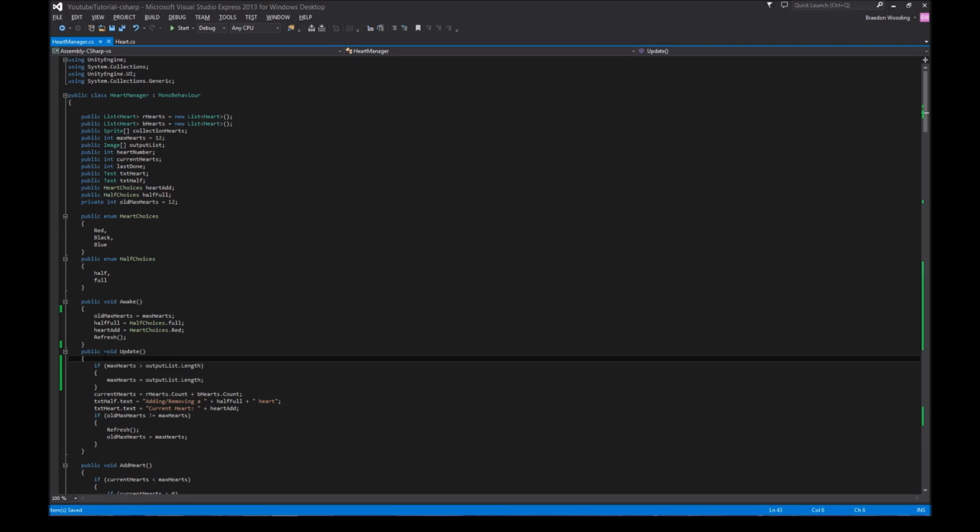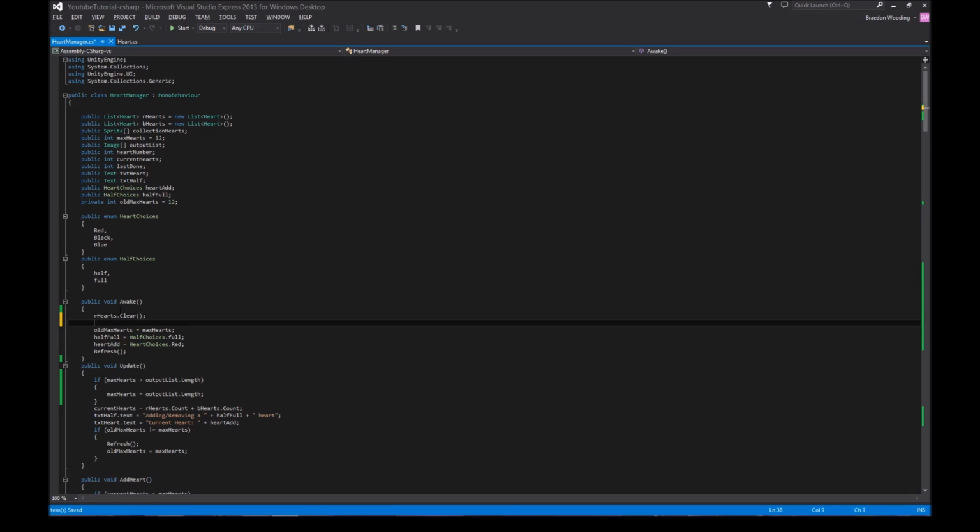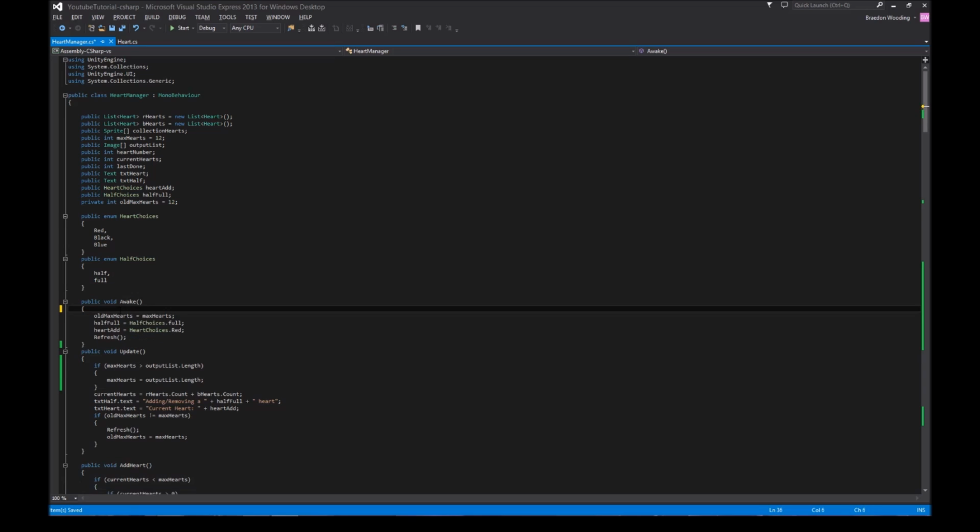So what do we do? Let me tell you a very simple way to do it: you go hearts.clear. All hearts are now gone. All our hearts. Then you go hearts.add and you just add 6 hearts. So you're just removing all your hearts and then just adding another 6.